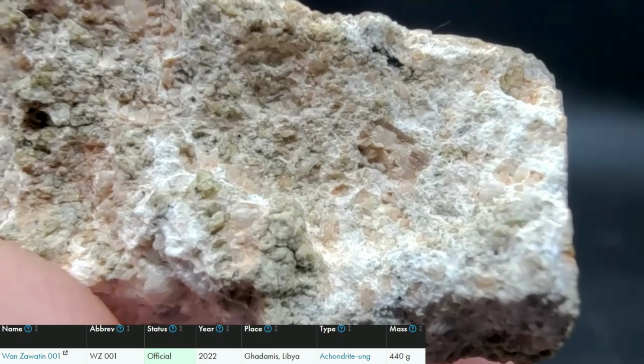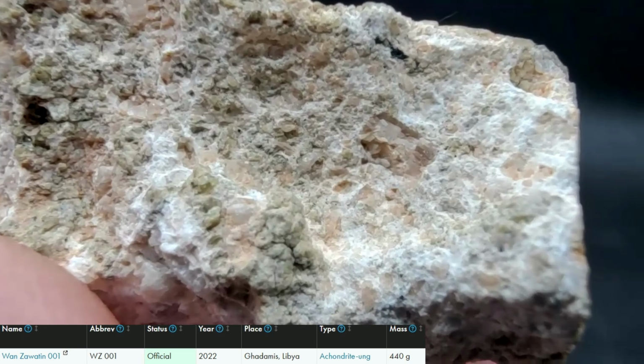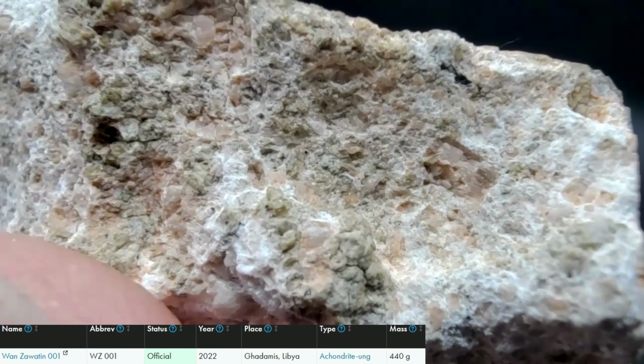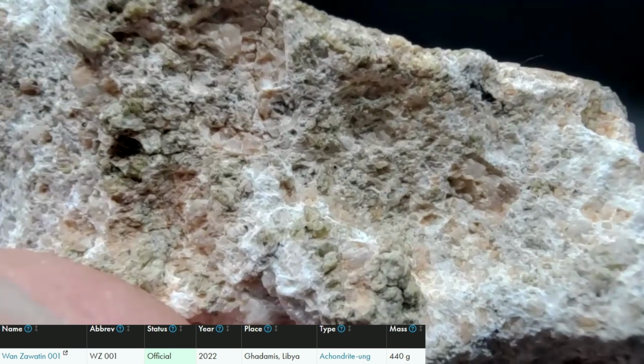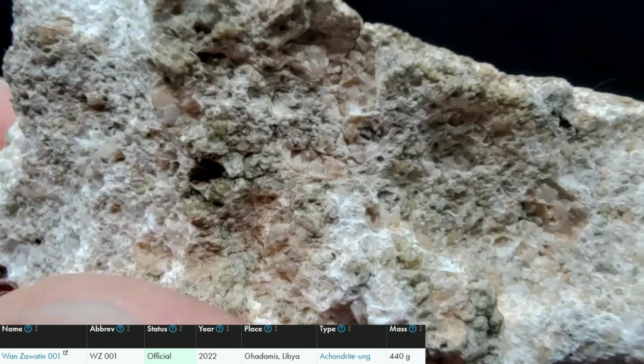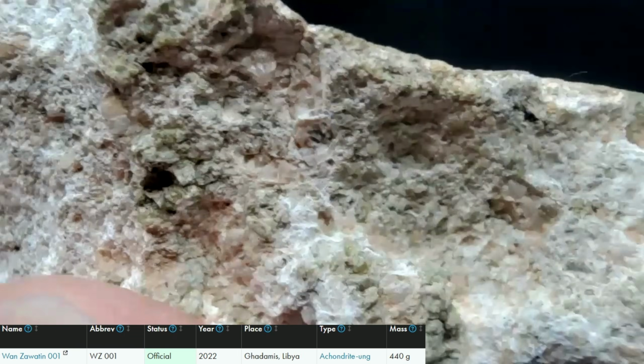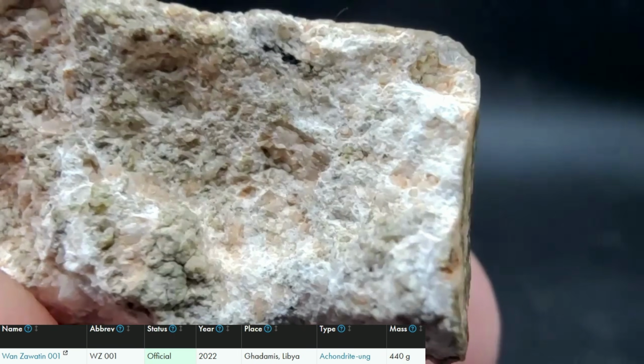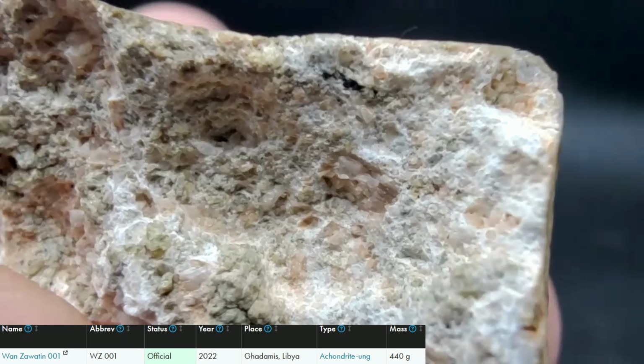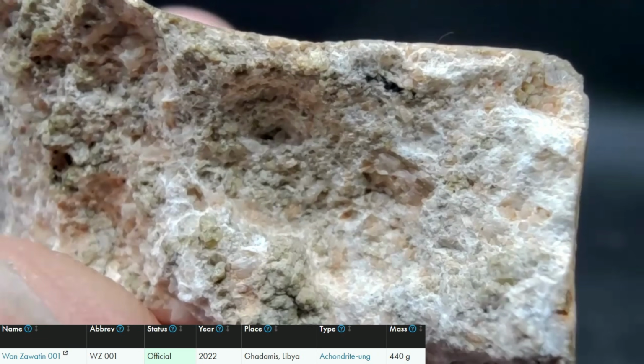That's one thing you've noticed when we went from chondrites to achondrites: there's a lot more metamorphism that goes into the piece, whether it's heat and pressure and water or geological processes on a bigger body.